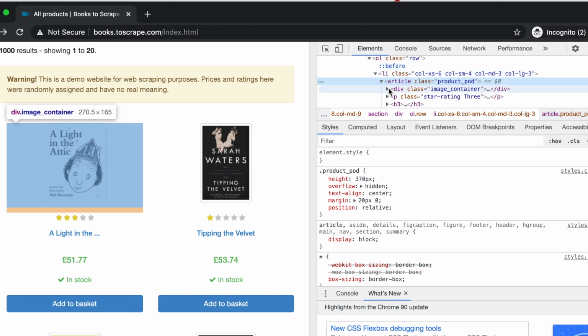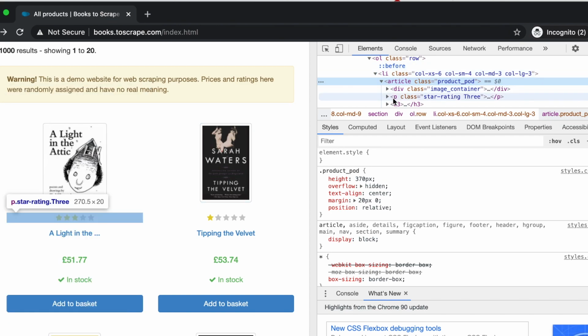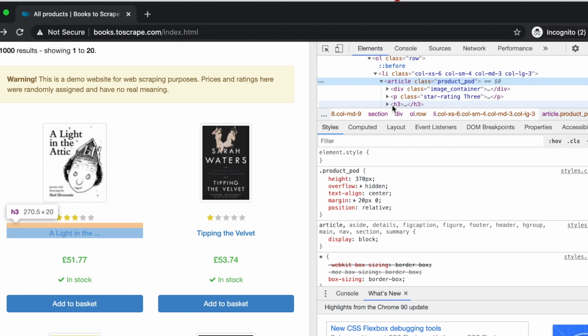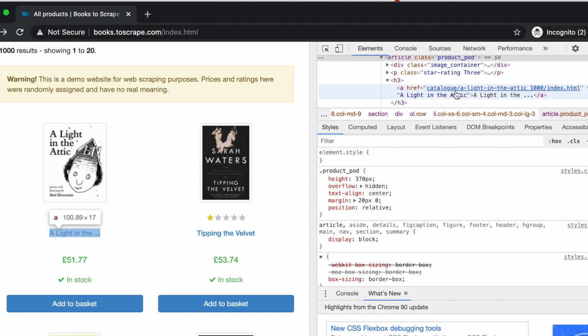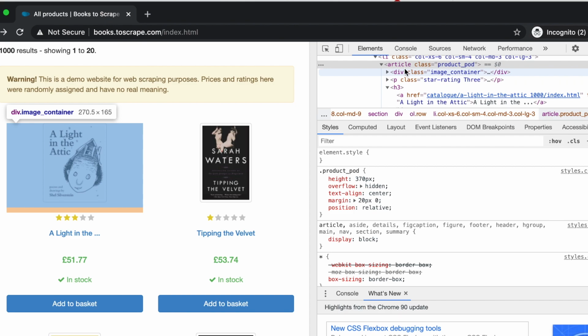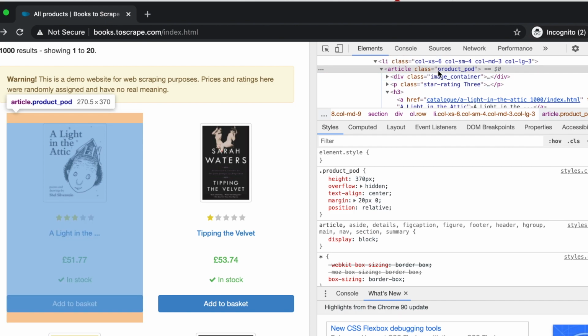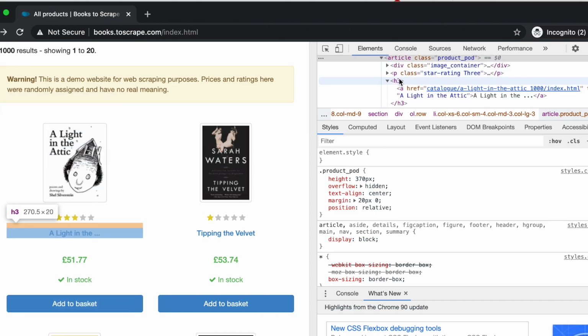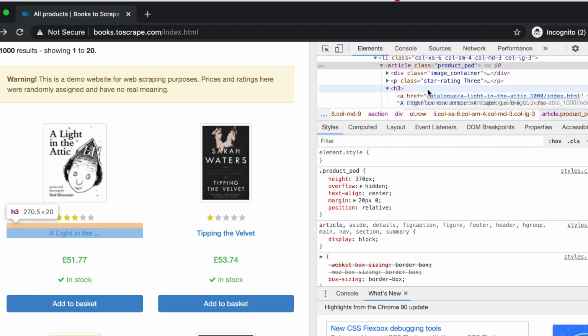If we expand, then there's the image container, then the star rating, and then in the h3 tag, this is the link, and you can see there is a hyperlink here. So what we can do is get all the articles with class product_pod, and inside that just get the first h3 and then get the hyperlink from here.